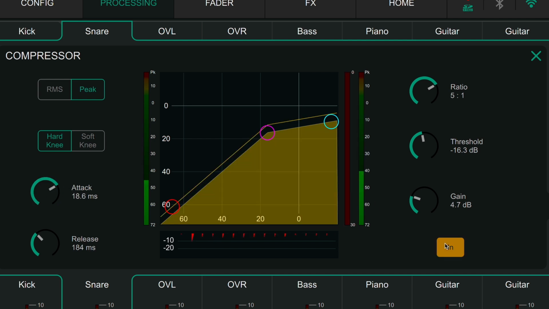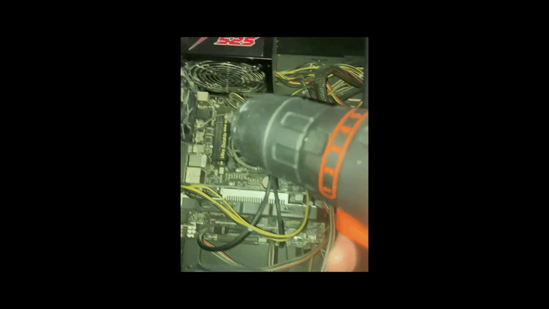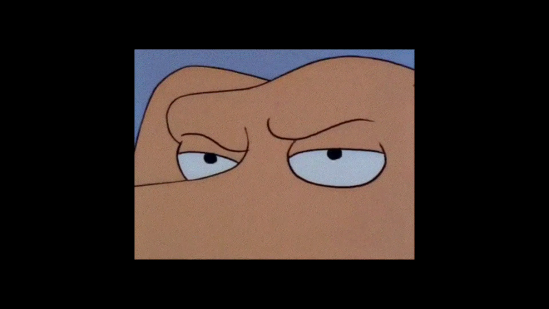A good instrument to practice compression on is drums. The quick transients of the instrument make it easier to hear compression. There are also tons of really useful YouTube videos going over compression. Links in the description. If this seems somewhat overwhelming, then don't worry. Live compression is subtle and people in the audience won't notice or care if you're using compression. Practice this in your own time and use it when you feel confident.